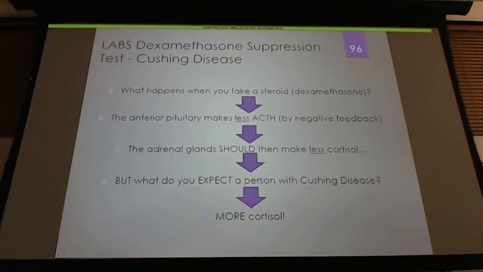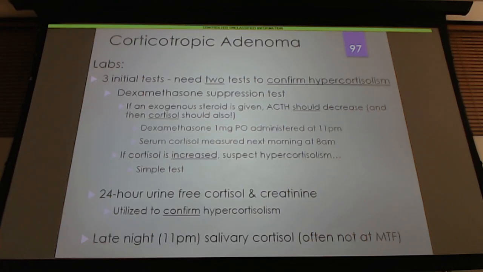So we use our labs and we tie them back to our negative feedback loop, so you don't have to just memorize things. Or you can memorize. That's pretty good. All right. So to diagnose Cushing's disease or Cushing syndrome, you need 2 of 3 initial labs. So you have to have at least 2 of these to get to hypercortisolism. Okay. Dexamethasone suppression test. So that's what we just described. So we have a patient, it's actually really easy.